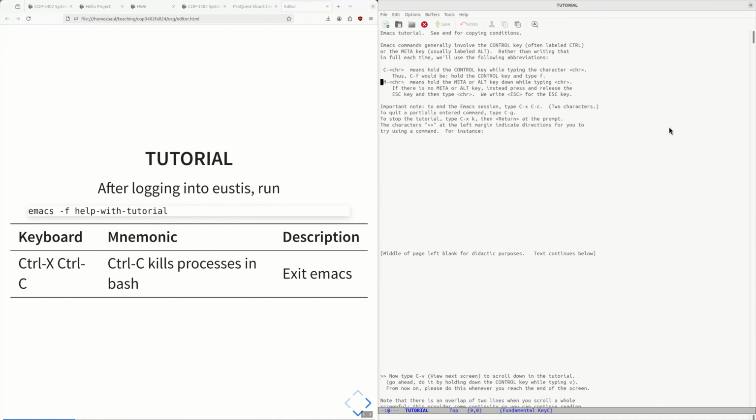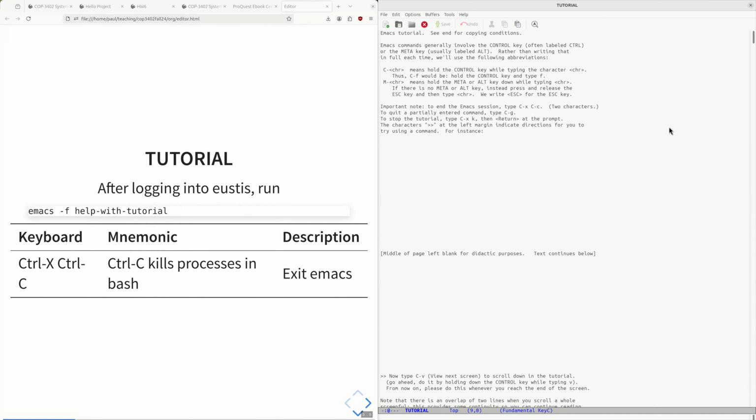For ergonomic purposes, I strongly recommend have one hand hold the modifier key and the other hand hold the keyboard key. So for Control F, for instance, use your right hand for Control, your left hand for F. Doing it with the same hand can get quite fatiguing very quickly. Alternatively, you can use Escape instead of Meta. So you can say Escape F. So I've used Meta F versus Escape F, and they're both Meta F.